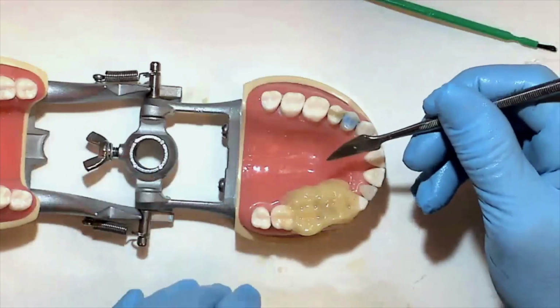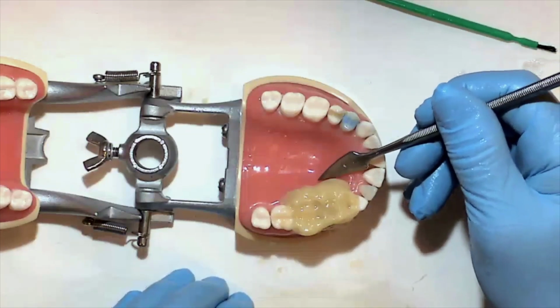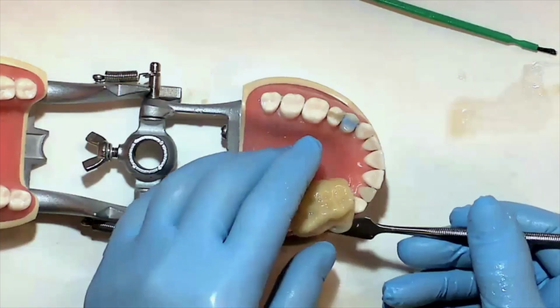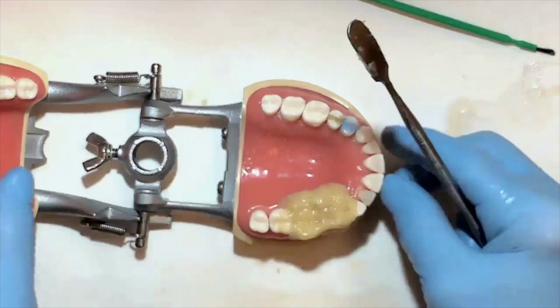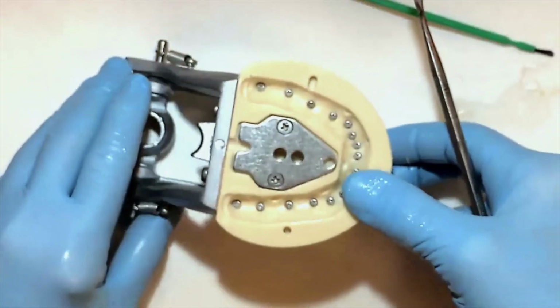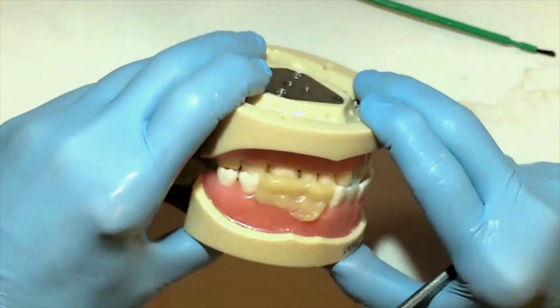While the acrylic is still in the doughy stage, we don't want to remove it, but once it gets into kind of a rubbery stage like you see here, we can remove it and then replace it. This helps ensure that you won't get locked into any undercut areas on the adjacent teeth. So we'll close it again, we'll wait a little while longer, and then remove it again.